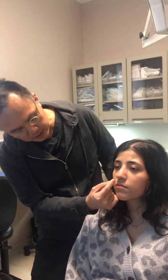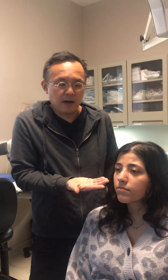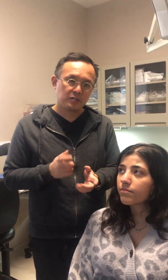They take 2 to 3 weeks to dissolve, but they're fine little stitches, the width of a hair, white color. So even on African Americans, they are pretty well camouflaged, and the incision heals so much better. There's no pain from removal. The other thing that's nice is in the past, when I had to put in like 7 or 8 stitches, every extra stitch I had to put in to make sure the alignment was good, I'd think, oh man, I got another one, take out another stitch, it's going to hurt.